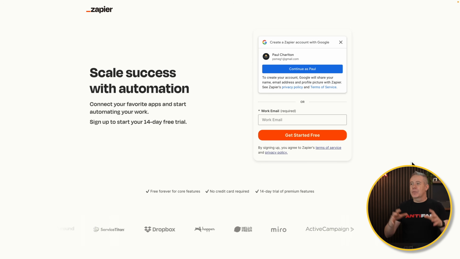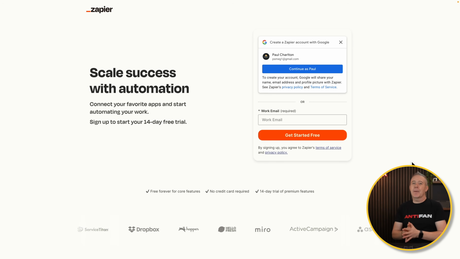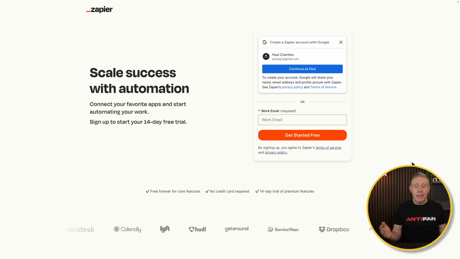Then we have the daddy of them all, which is probably one of the oldest ones out there, called Zapier. Now, with Zapier, they call things zaps. In other words, as you do these triggers and you do these actions, they just term it as a zap. But it's the same thing. It's a flow, it's an automation process, whatever you want to call it.